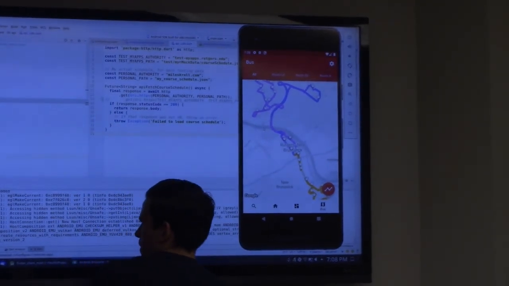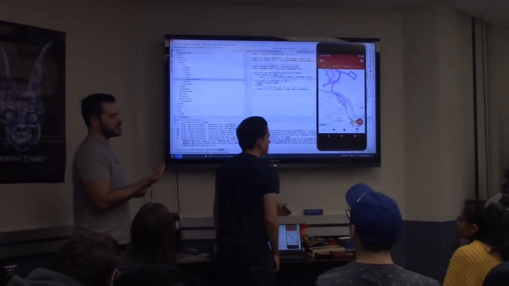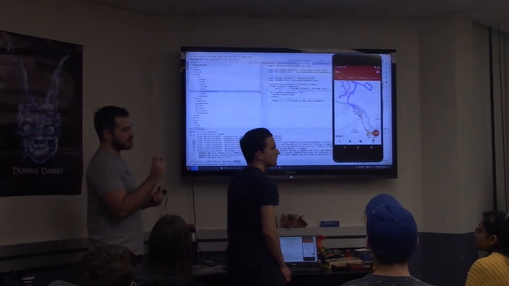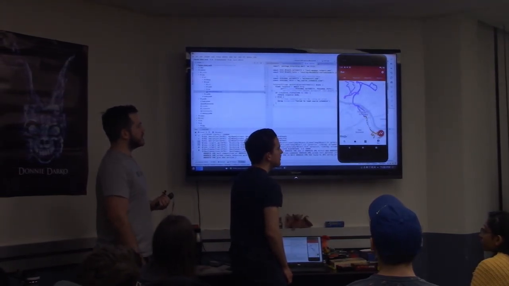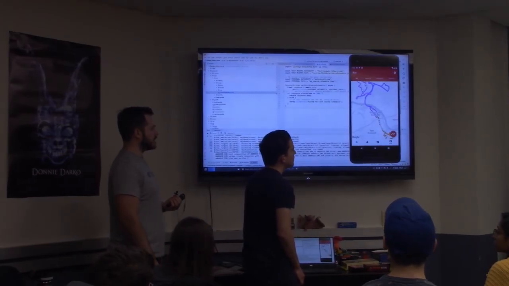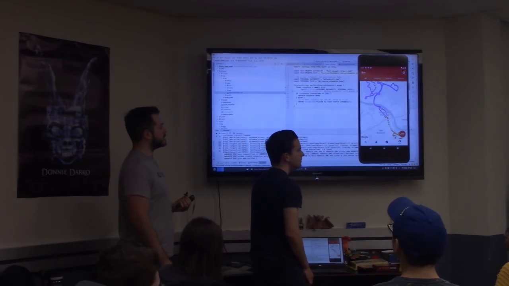So, yeah, I don't know. Anything else we want to mention? Like Miles said, we have a lot of stuff planned. The bus app is the biggest seller, obviously. We're going to have a lot more features, and it's going to be a lot easier to navigate for Rutgers students than Translock Rider or something like that.